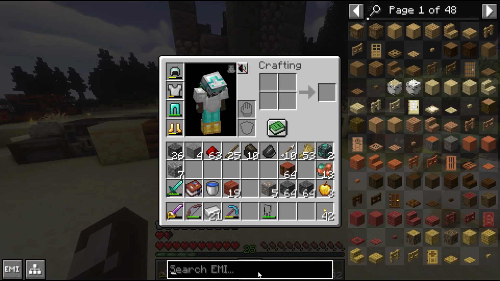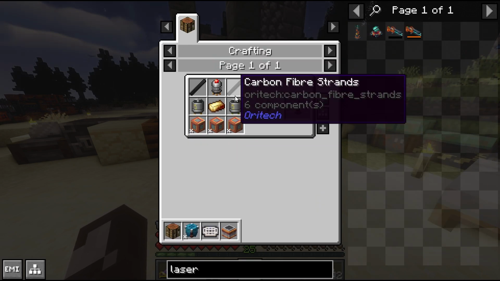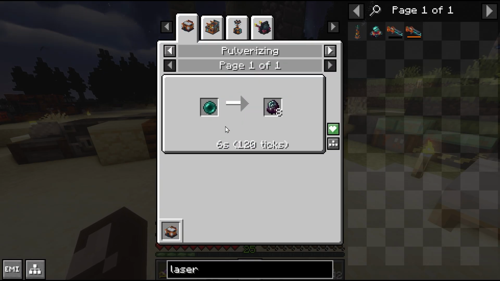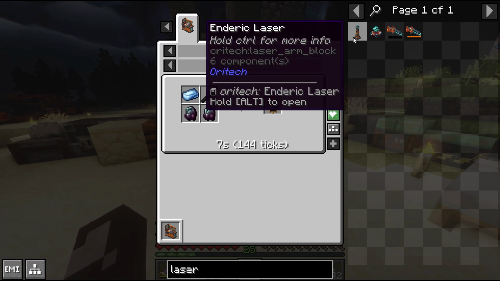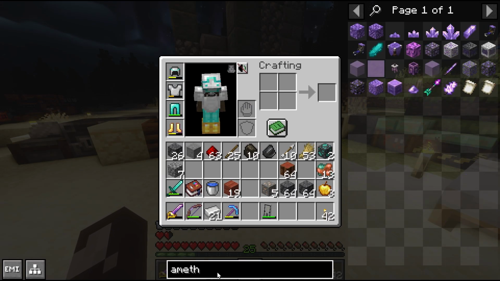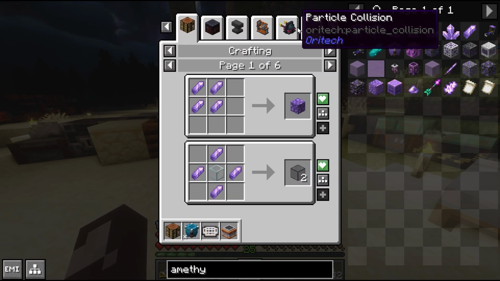So that's that. Oritech, I was looking at this, the laser, right? I was thinking, well, I can get that, and I can get that. And then I looked at this and I was like, actually, I can get that as well, with everything we've got. And the reason you want that is because it has very important interactions with amethyst, right? Let's see if I can find it in here.